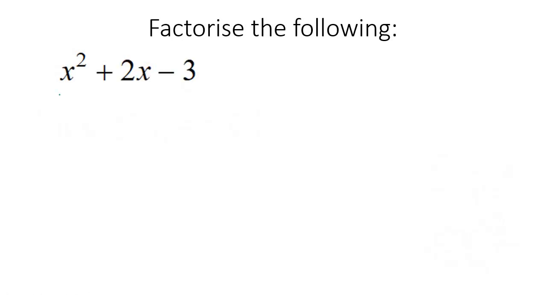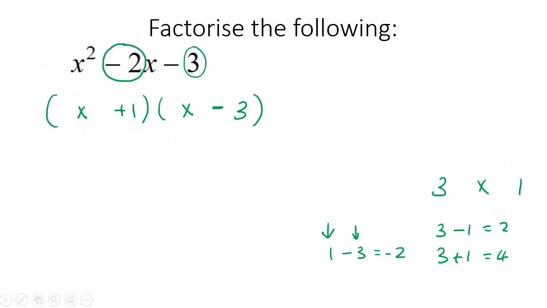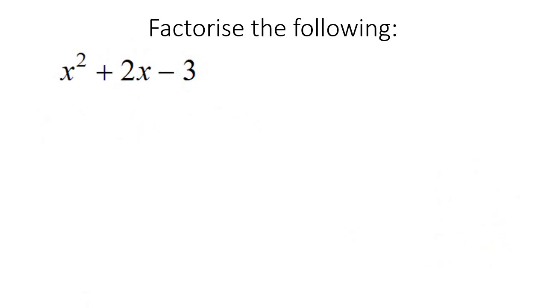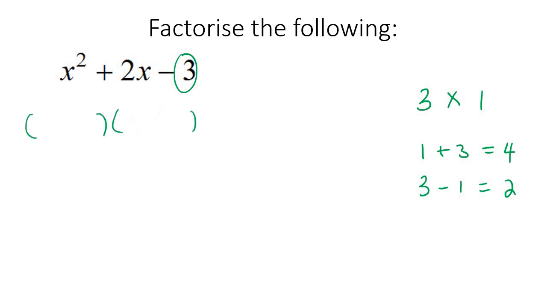Let's do one more example. This one might look familiar - the previous one had a negative 2 whereas this one has a positive 2, so it's a little bit different. You take the 3: only 3 times 1. You need to make positive 2 this time. One plus 3 is 4; but 3 minus 1 is 2 - that's what you want. So make two brackets, say x and x, the 3 is positive and the 1 is negative. That's it. In future lessons we're going to start adding on extra layers of difficulty, but we'll build it up lesson by lesson.